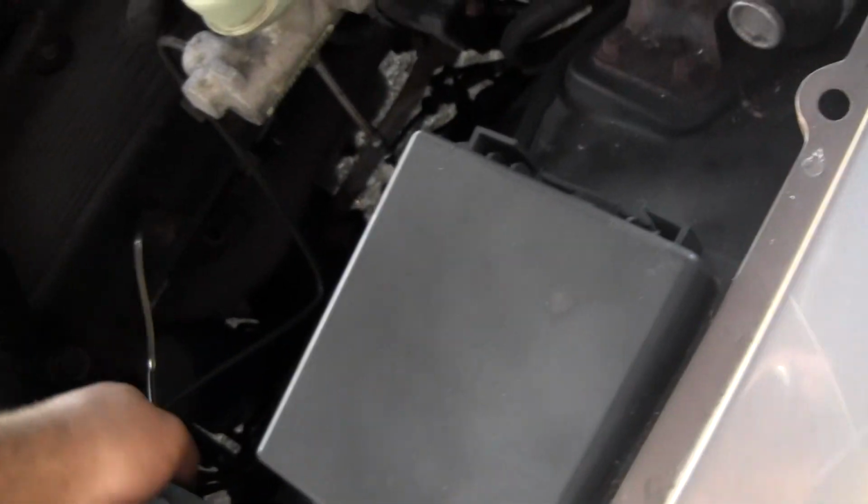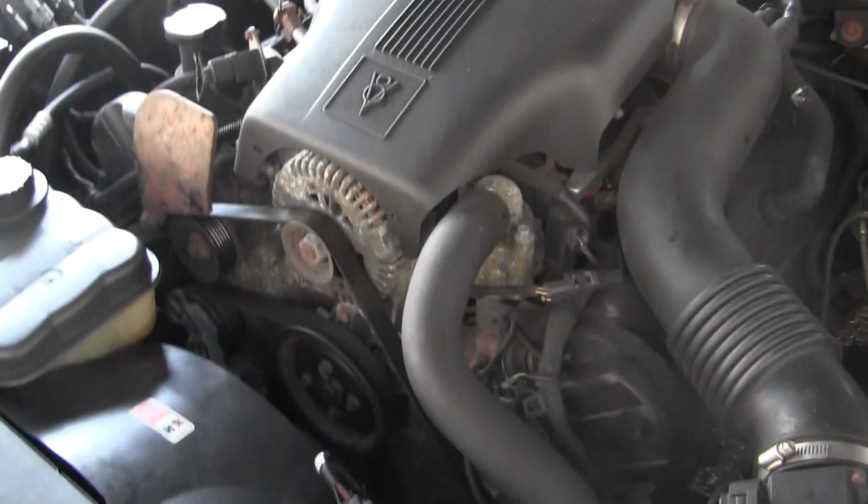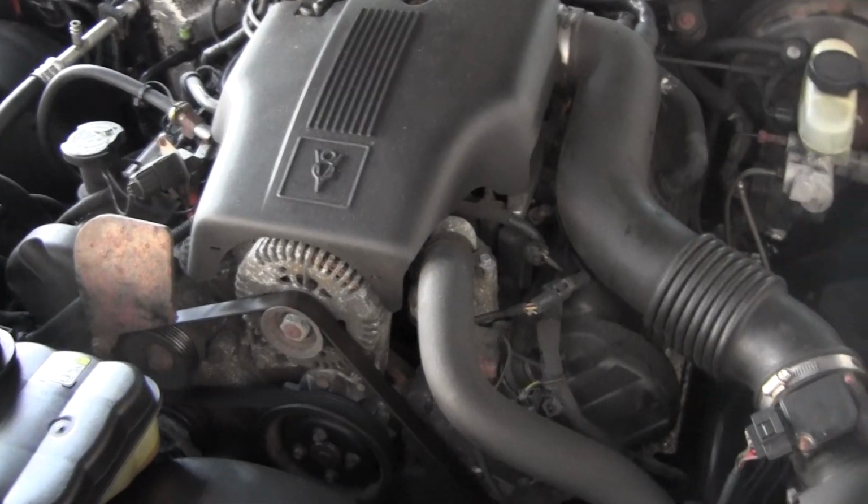Keep it on the upper level because, as your car goes through your miles, it'll consume a little bit. It might leak a little bit. While you're down there, check for leaks. And that's pretty much all there is to it.